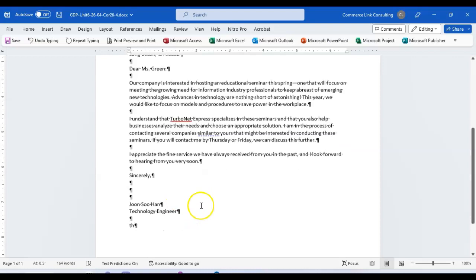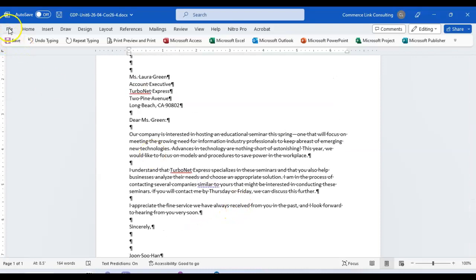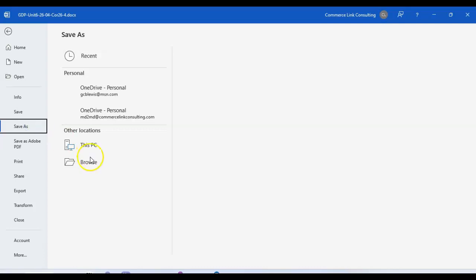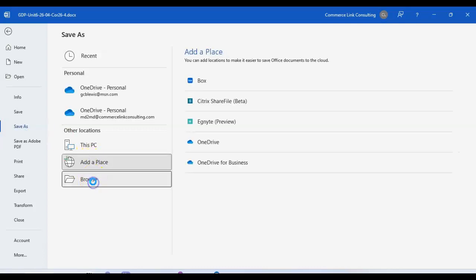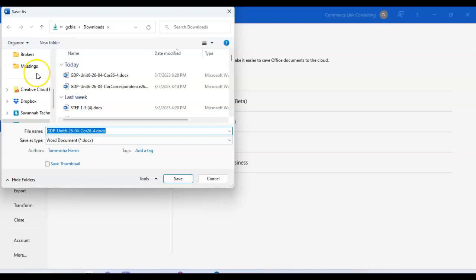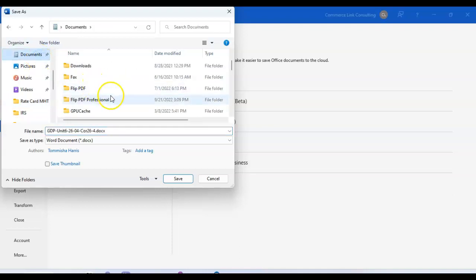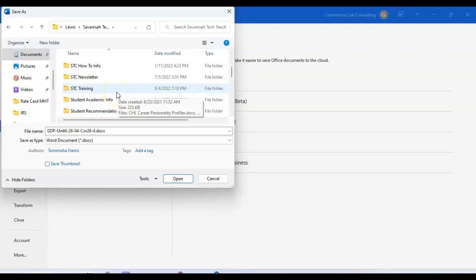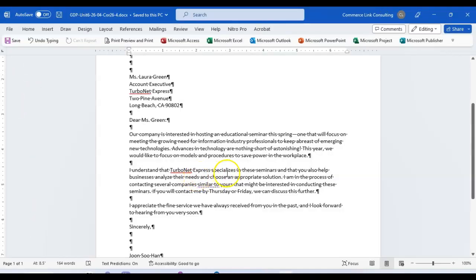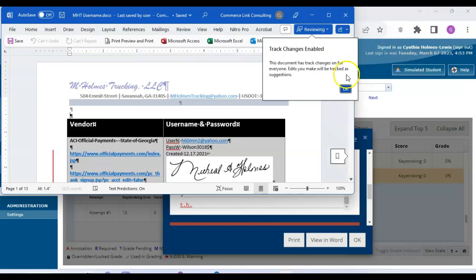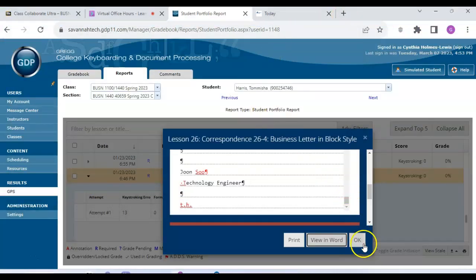So now that document is correct. We're going to save this document in the area where we saved the last one. But you can go back and reload this document in GDP to get your points, and you will have a higher grade. This will get you a much higher grade. So I'm going to go back and correct another one, to give you an idea how to continue to correct your documents, so you can increase your grade. So let's go back and do another one.